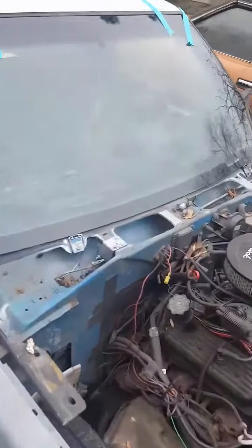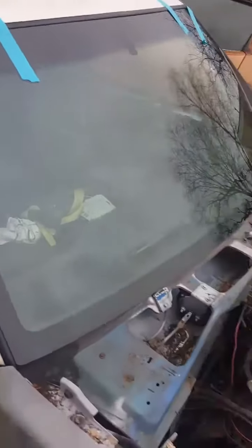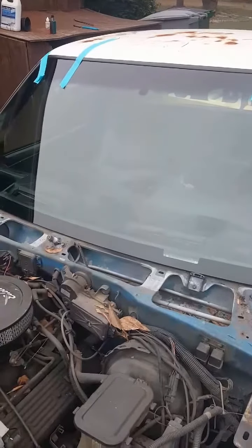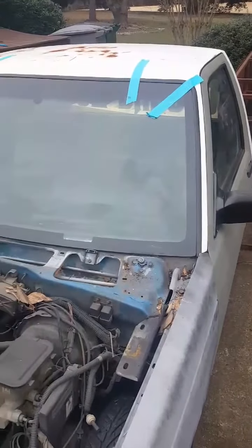Truck's got new glass! Not really money I wanted to spend, but it was money well spent if that makes any sense. So much nicer — brand new glass, brand new moldings. Most people don't think about windshields as something meaningful, but this actually means a lot to me. I'm gonna go ahead and get this thing put back together, and I'm gonna go ahead and end this episode right here. You guys take it easy.